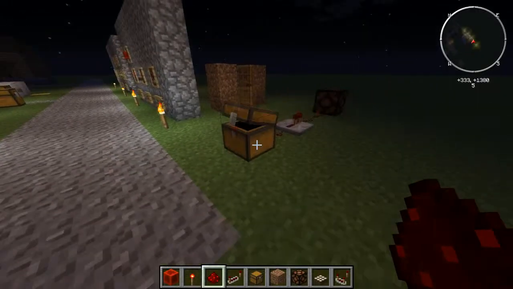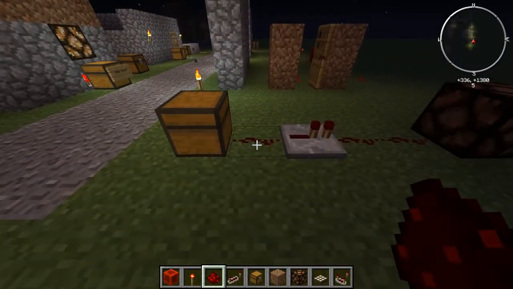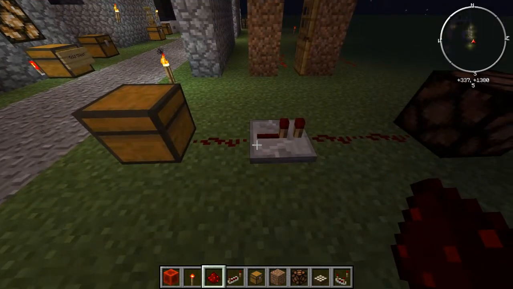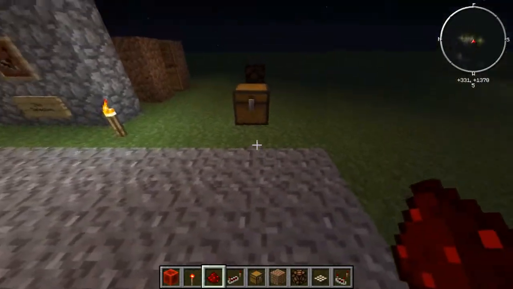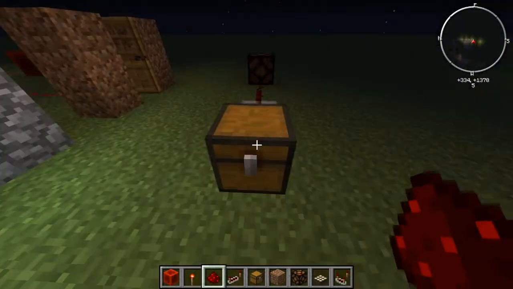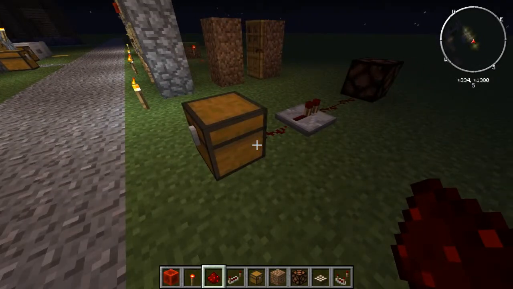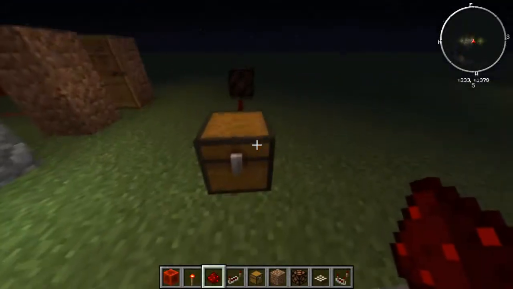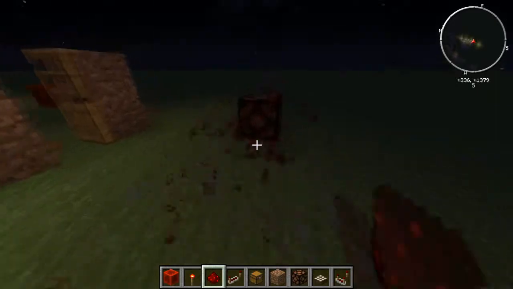So what you can do is use it as a little trap mechanic. If you have someone going to raid your stuff, you can put a bit of redstone behind it, and then a redstone torch or repeater or anything like that, and then you can have some kind of, I don't know, trapped floor or pistons or something activating, so when someone opens it, they'll fall through and die or get crushed, whichever way you want to look at it. There's some really cool mechanics. It's more designed for PvP, to stop people stealing your chest, but you can also use it in single player if you want.